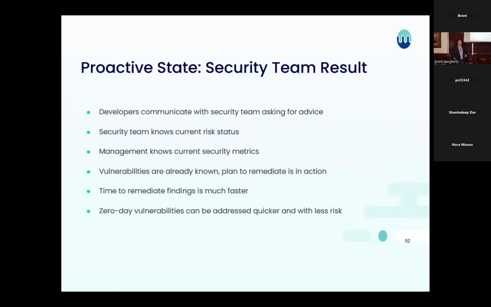Guess what this does? If you're struggling to sell ROI on your security tools, guess what? This does it for you. Now they can see that the tools are actually providing the value that you need. So the budget's always going to be there. Vulnerabilities are known, so you can actually plan and work with it accordingly. And your time to remediate findings is much faster because you have all the information you need. And 0-days are no longer as much of a problem, unless it's a hard change that requires a lot of coding, which still easily can happen.